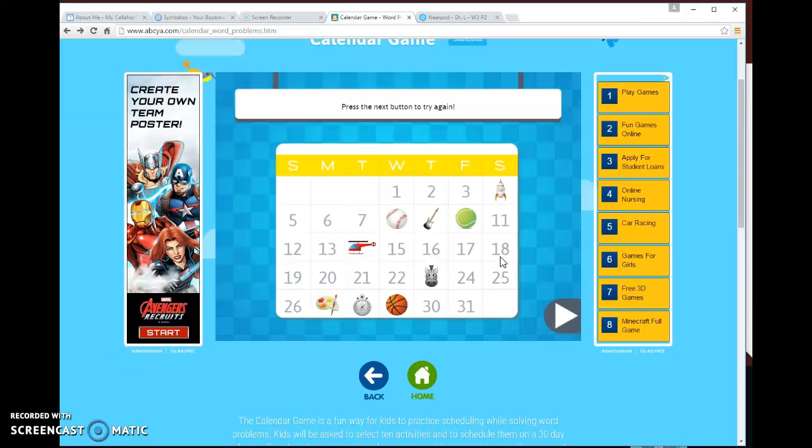It's very effective because it allows kids to practice the targeted skill of looking at a calendar and being able to determine what day of the week it is. It also allows them to apply their knowledge of the concept by actually playing the game. They're practicing looking at a calendar. It's very engaging because, like we said, the kids are allowed to pick their activities, and it makes it a little more interesting for them. It has the immediate feedback of not getting one of their events scheduled, and it makes the kids pay closer attention because it's very interesting and engaging for them.